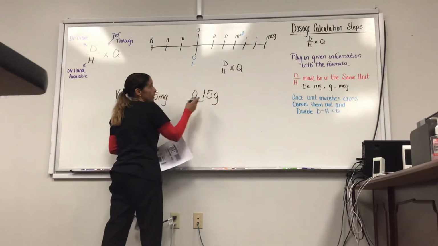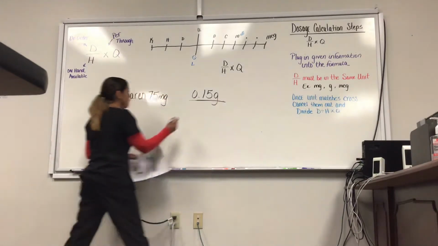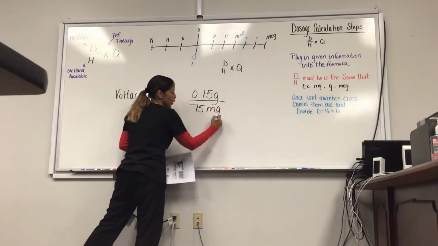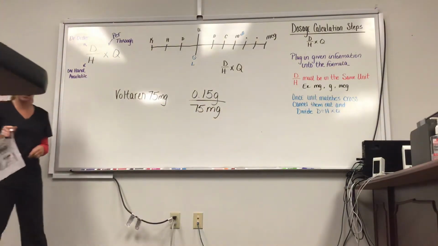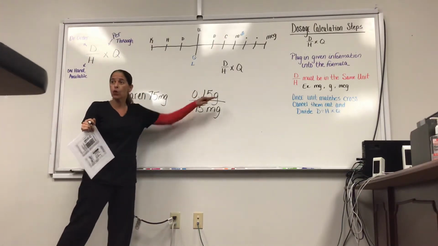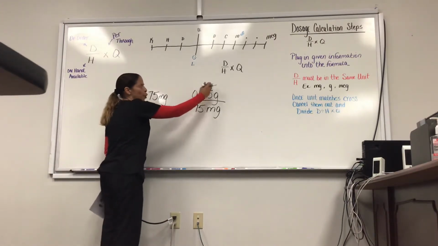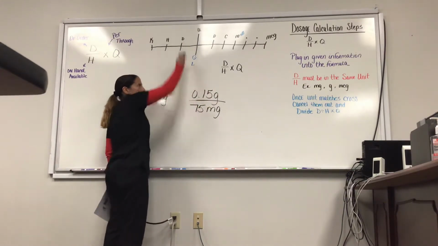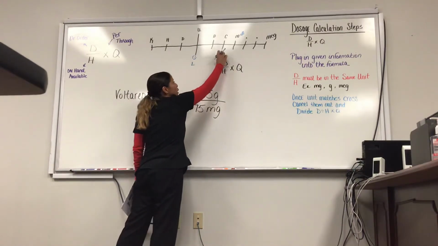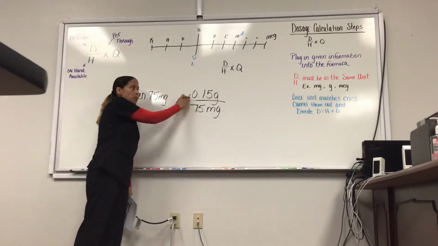So we have 0.15 grams. So we're plugging in. That's what the doctor ordered. That's what he desires to have. On hand, we had the 75 milligrams. So we're moving what to what? You're moving the decimal place to the right. But we're moving from what unit to what? Grams to milligrams. Again, so now we find our gram, straight gram. There's no prefix at the beginning of it, so we know it's the main unit of grams to milligrams. And again, we're going 1, 2, 3. Okay? So then we're going to find our decimal point here.